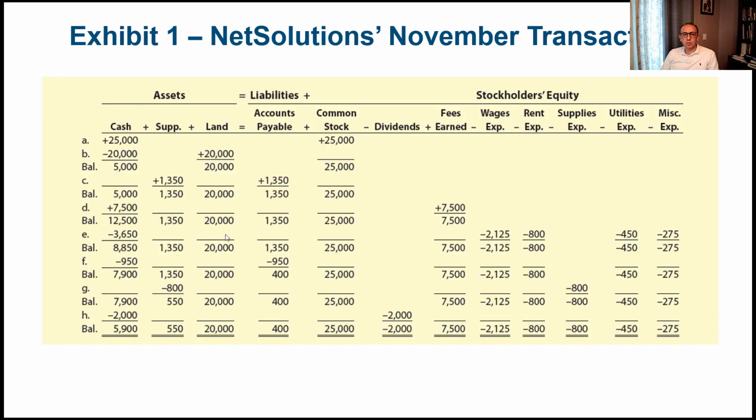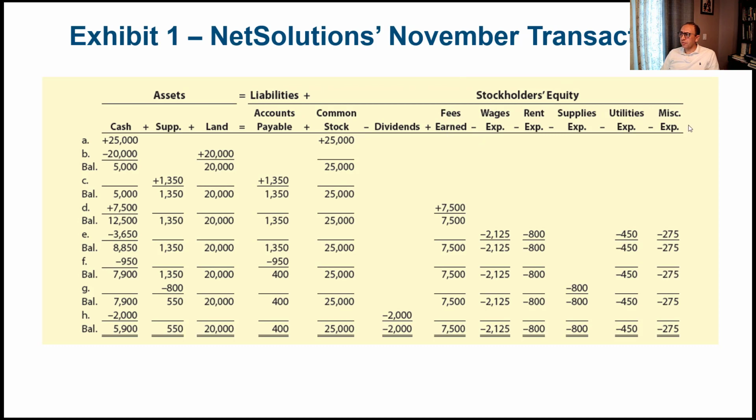So what we've seen last week was this kind of presentation where we have the assets, liabilities, and stockholders' equity, which is basically the accounting equation that we know. And within assets, we had three examples of assets, which we call accounts. So we have the cash account, the supplies account, and the land account. Under liabilities, we only got to know the accounts payable, and under stockholders' equity, we have the common stock.